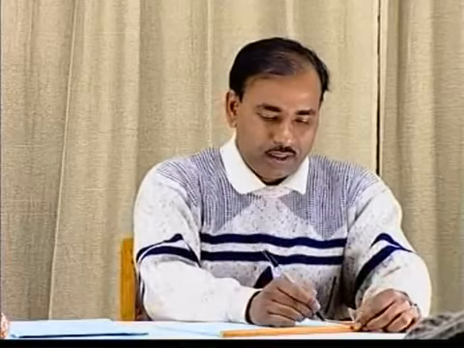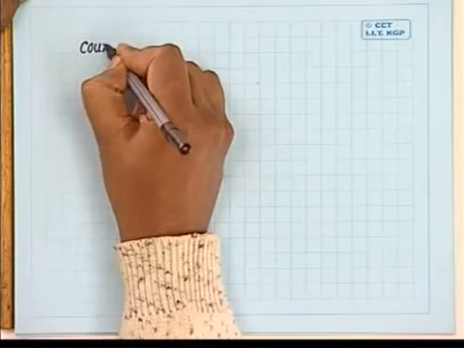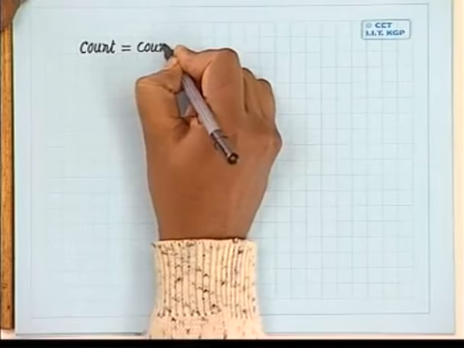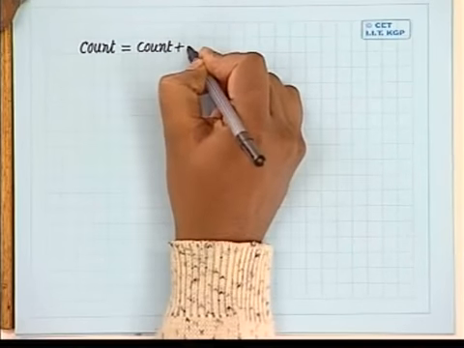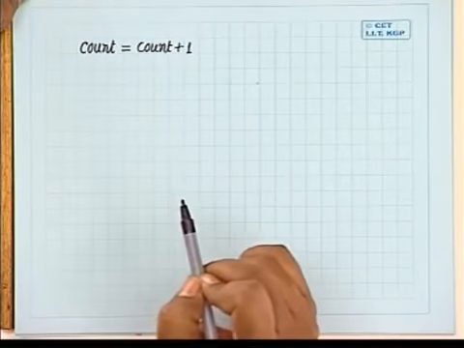Now whenever the producer process places an item into the buffer and increments the count by 1, what is the actual sequence in which this count = count + 1 will be executed? So this simple statement of count = count + 1 will be broken into a number of assembly instructions, because count = count + 1 is a high level language statement.